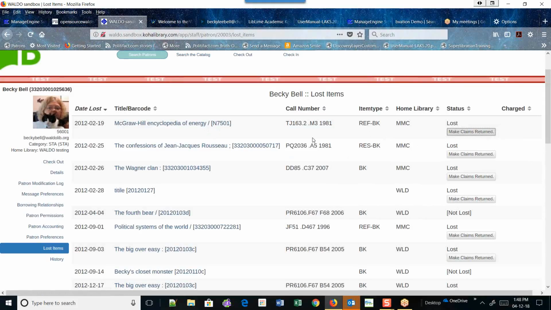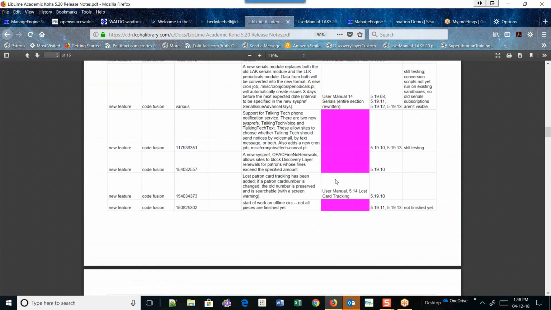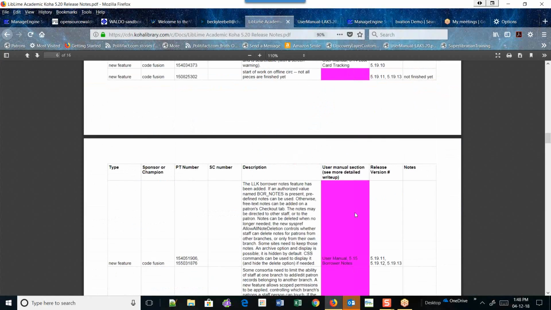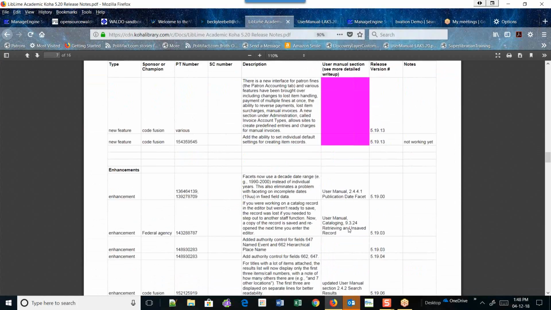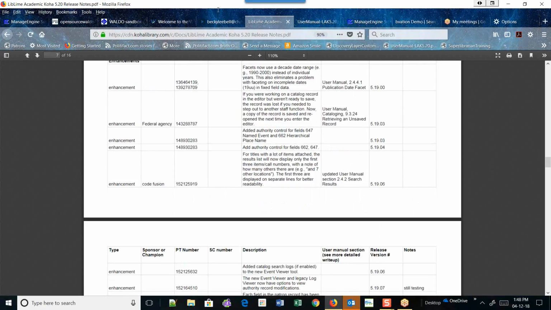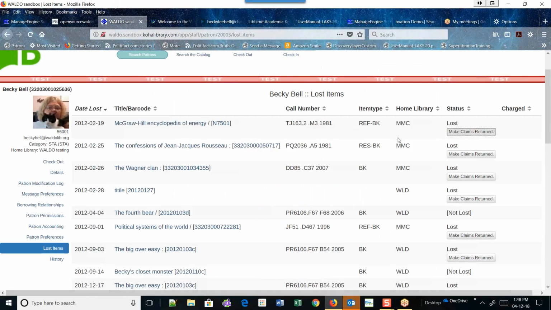Okay, that's going to change the processing in the background for how the lost and claims return works. I've pointed this out before that there was one piece in the user guide, in the release notes that talks about not just the patron fines, but I'm not sure I can find it here quickly. Anyway, there is something there that describes how the whole lost authorized value is going to change in the future. And essentially what it is doing is making the process of going from lost to claimed returns to found to refunds and everything. And I think we need to work with this.